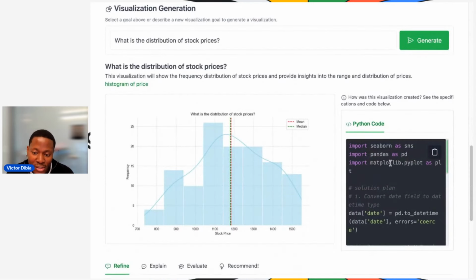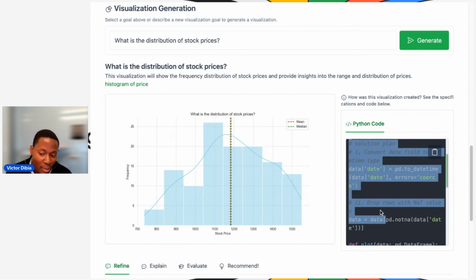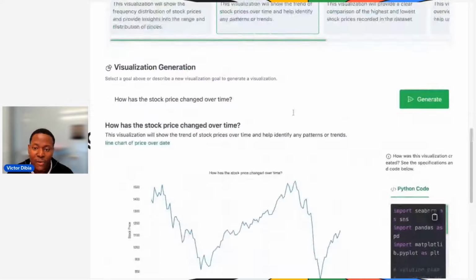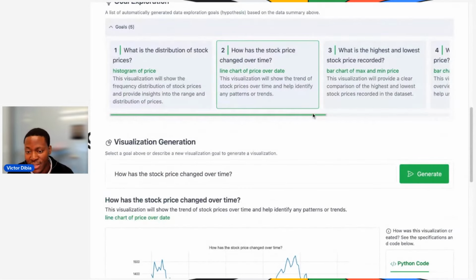And then it generates code that addresses that goal given the data summary. We compile that goal, we do some error correction, pre-processing, post-processing, error recovery, and then we present a visualization to the user. And we can do that for all of the different goals that the system has come up with.